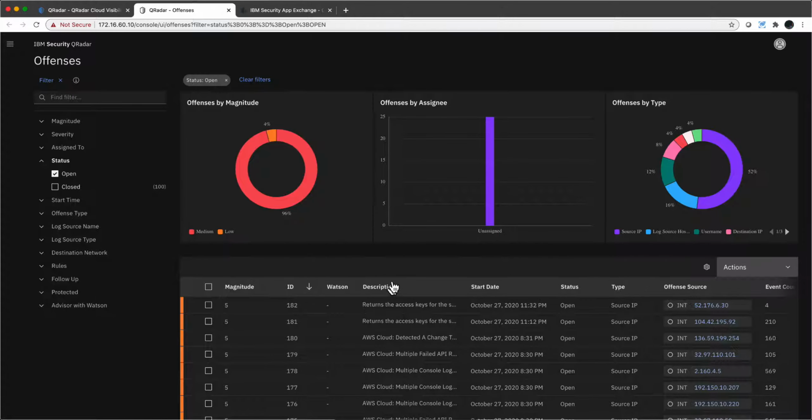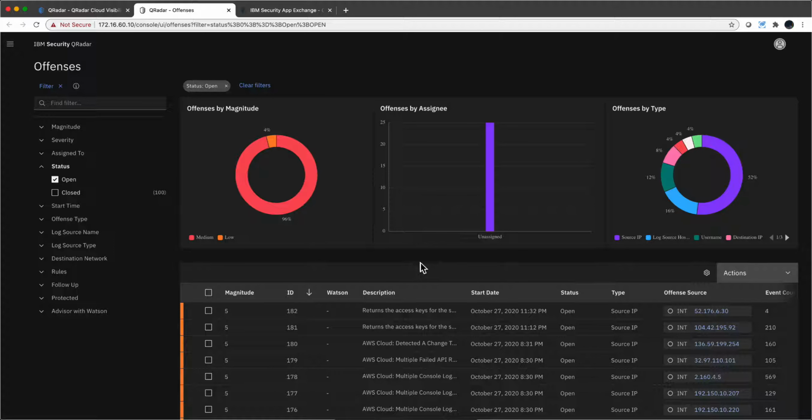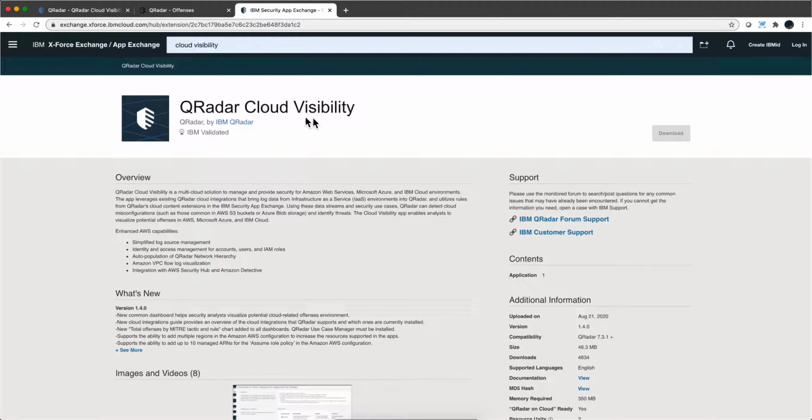In Curator, when the logs that come from AWS, Azure, IBM Cloud, Google, etc. are processed, there are conditions that make the rules that accompany those log sources generate offenses, and you can watch the offenses in the same way that you see all the other offenses, right? But there is a dedicated view that comes as a consequence of installing a free app, the Curator Cloud Visibility app, version 1.4.0.